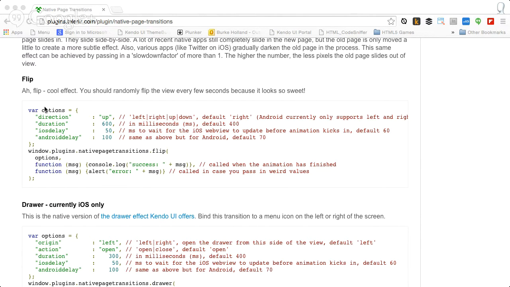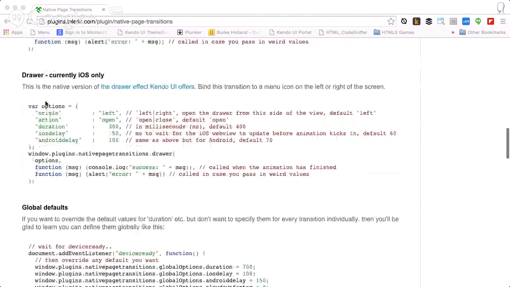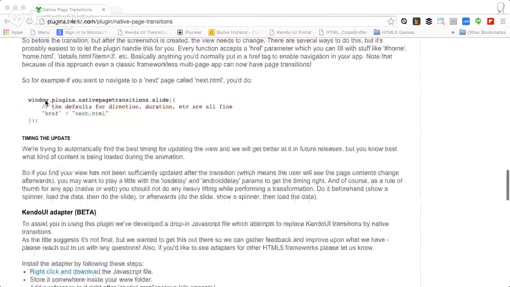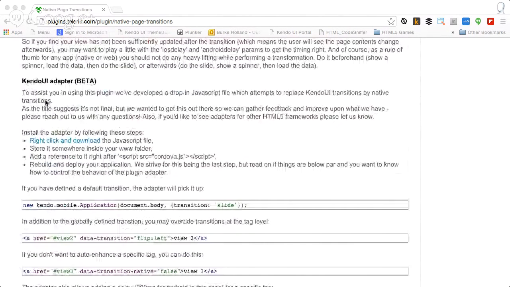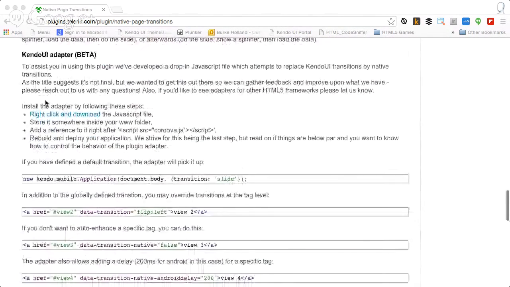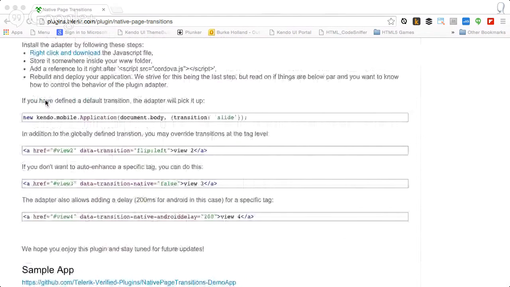I think the link to download it is just further down on this page. And we'd love it if people wrote adapters for this to work for other libraries as well. I know the demo has some jQuery Mobile examples, and if someone would like to write an Ionic one as well, that'd be great.